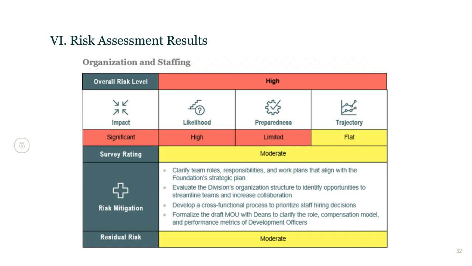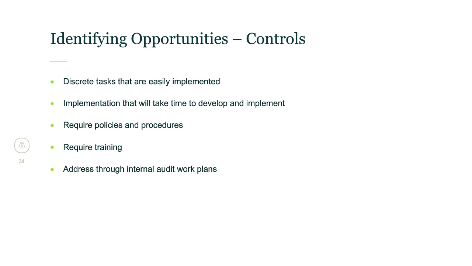So in this case, it says if you were to do these four things, you may take your risk level from high down to moderate. So now we're really talking about information that really informs a risk assessment. I'm going to skip this slide, but that slide was just a write-up of things that I talked about, telling the story of this function. In this case, it happens to be organization and staffing. We happen to have been for a higher ed organization. But again, trying to provide more information, not less, in terms of a risk assessment.